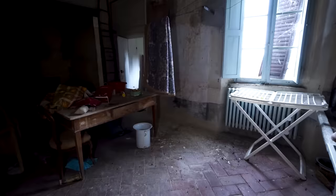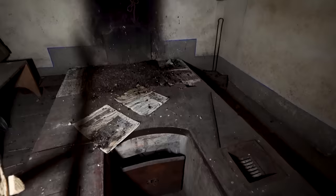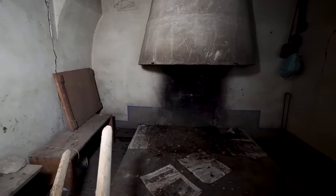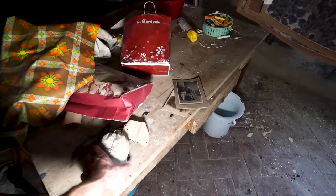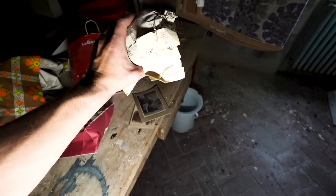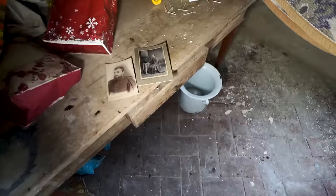And then over here, I think we got the kitchen with the table and the big oven with the exhauster to make the pizza and pasta. Of course, because we're in Italy, that's the most common dish. I have eaten pizza like 6-7 times already on my road trip now, but you never get tired of it, of course. Let's see what's in here. Some bed linen to dress up the beds. The smell that comes from these closets is just so old school. Little bag with seasoning, it says on there. And then we got two more pictures. Look at these. Wow, they are old school.